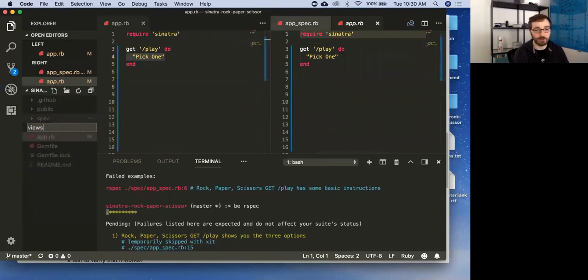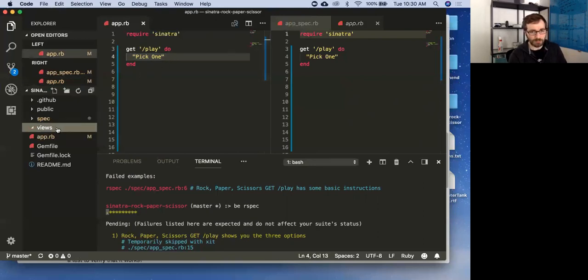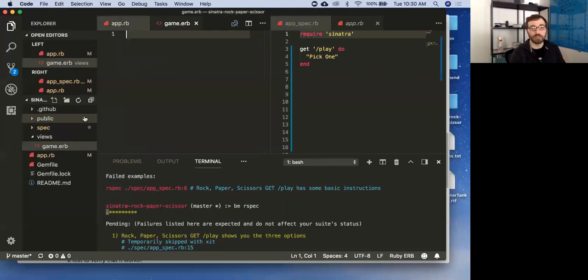And why do I need to make a views folder? It's expecting to see something in that folder. Yeah, so when we call ERB, we'll see in a little bit, it's expecting a folder called views, right? So we have our views folder, and we want to put our response HTML in this folder. So I'm going to add a file, and let's just call it game. This will be the game ERB. Does that make sense? Yes. So we'll call it game.